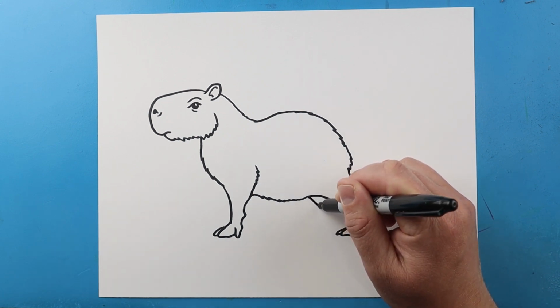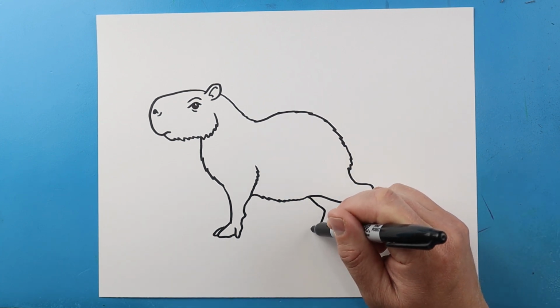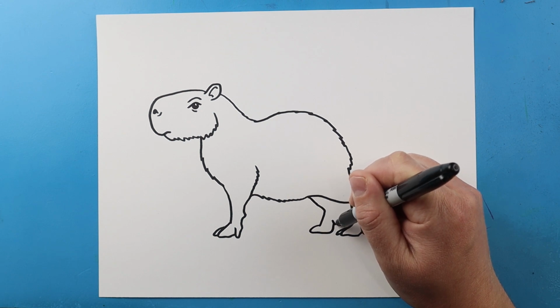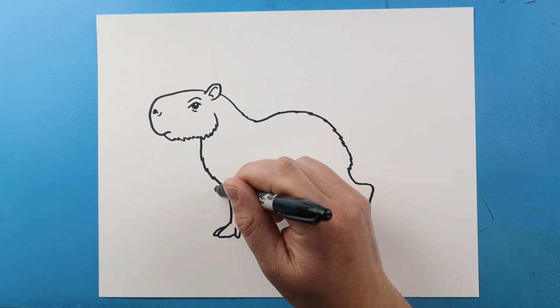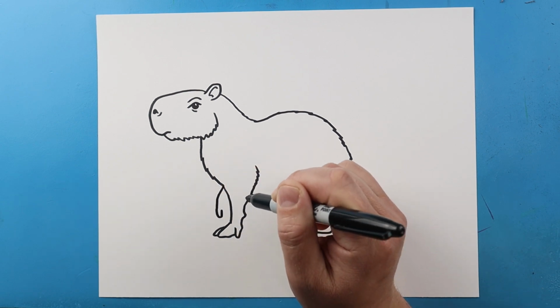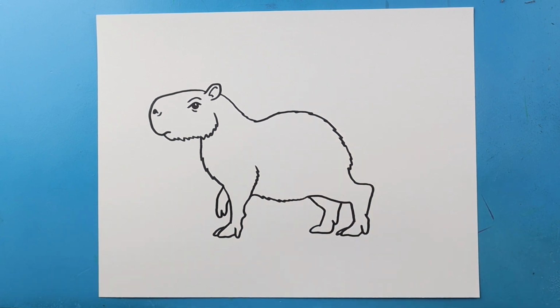Next, starting here, I'm going to bring this line down and then in. We're going to bring this line out to here and then up. We're going to come down here and then bring this up. Now, starting here, I'm going to bring this line down and up. Make one more here and then bring it up.